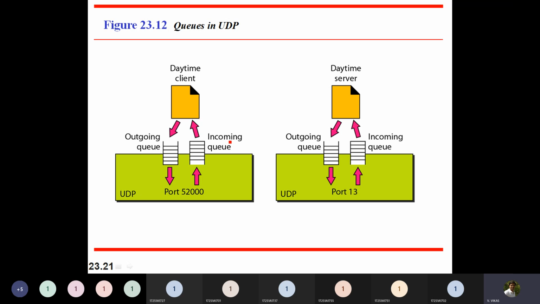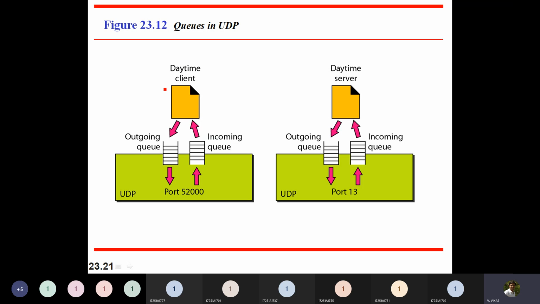And whenever a particular application will be interacting with another application by attaching to a particular port address, the information whatever you want to send, multiple processes may be trying to send those requests, or commands I can say, to the underlying UDP protocol.